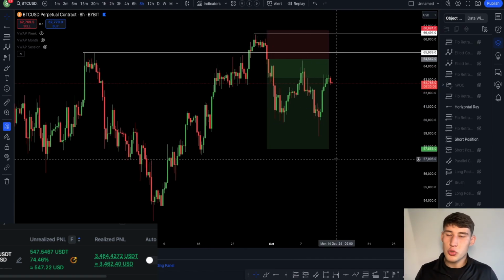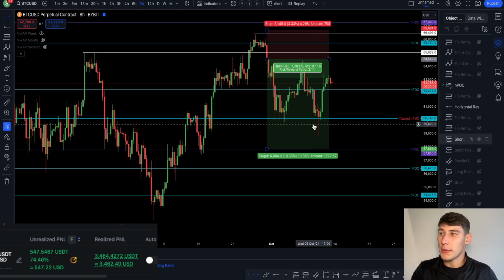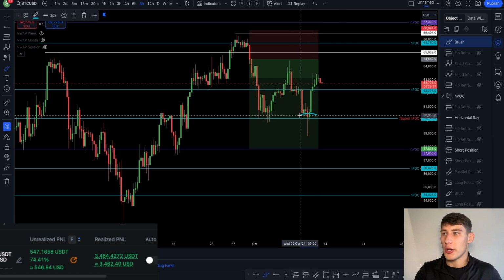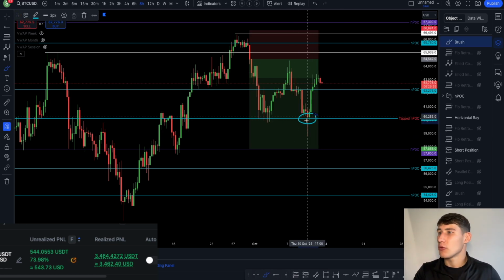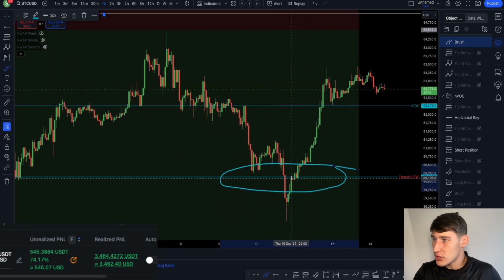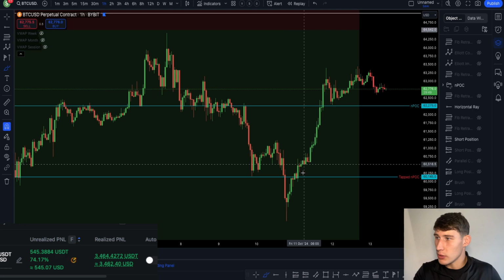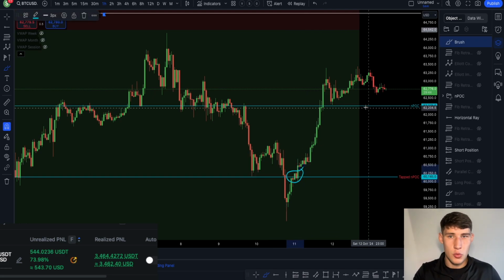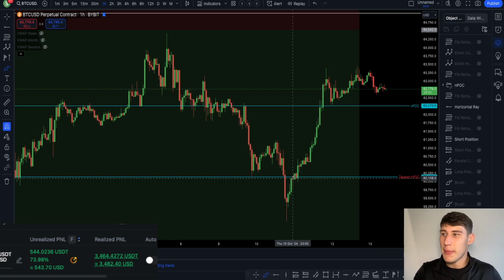Now, there was one, right? There was one. So if we pull up the naked points of control, we can see I've got a tapped naked point of control at 60,145. Now, this was a long trade that I was interested in taking. However, right, this long trade, if we take a look at the 1 hour time frame, presented itself when we started to reclaim. So let's just show you where we started to reclaim here. We started to reclaim that level at 2 o'clock in the morning. So I was, of course, asleep, so I didn't manage to get this long trade, but this is one of the long trades I was planning.